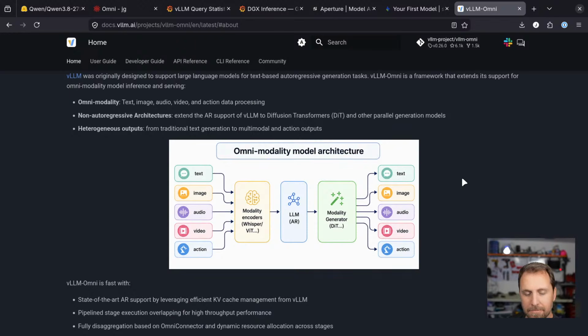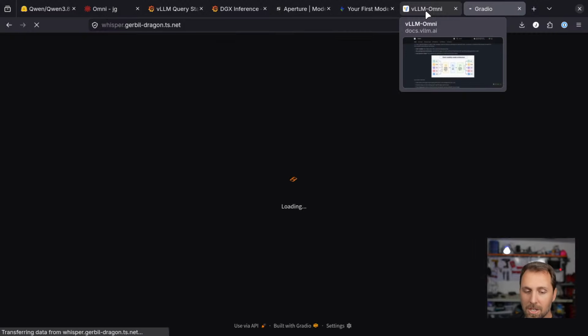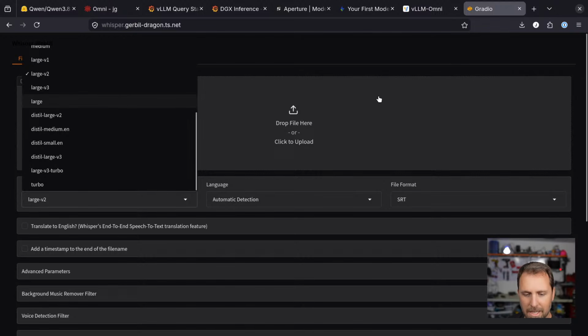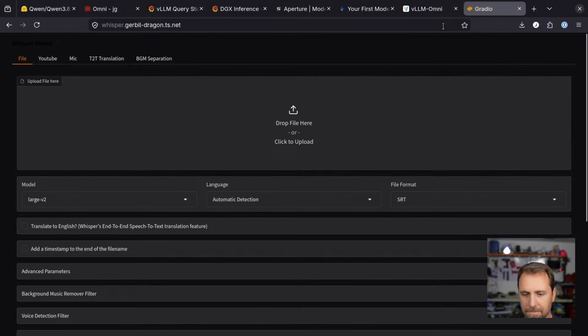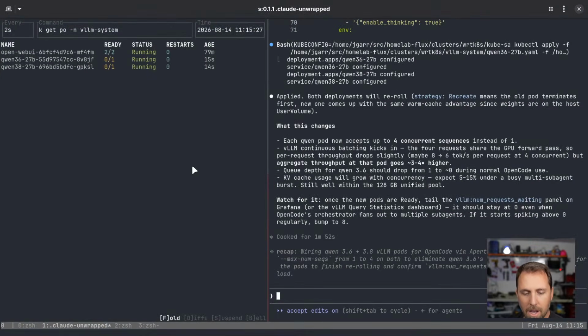I don't do a lot of vision or pictures or images. This might be interesting if I could use it with Qwen 3.8, although it doesn't do audio, it does images and text. I have another endpoint that's just Whisper, doing transcriptions for audio. Not a large language model, but maybe it actually has some model behind it. It must. That's what I use for my podcast: hey, give me a transcript of this. If I could combine some of that into a single endpoint, cool. But again, most of these models are not universal.